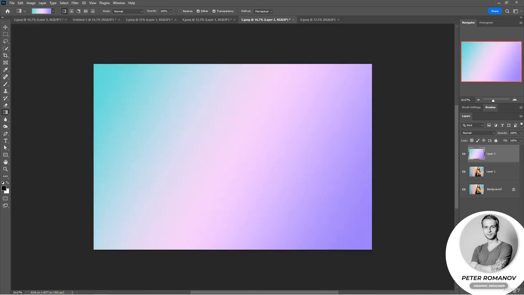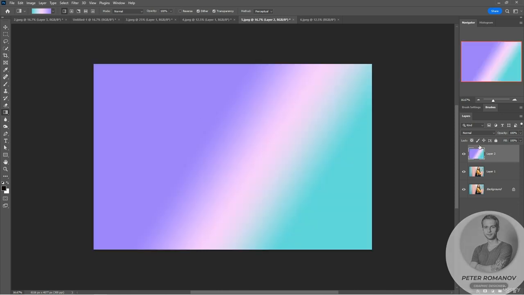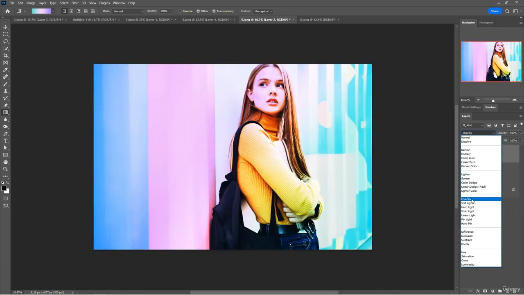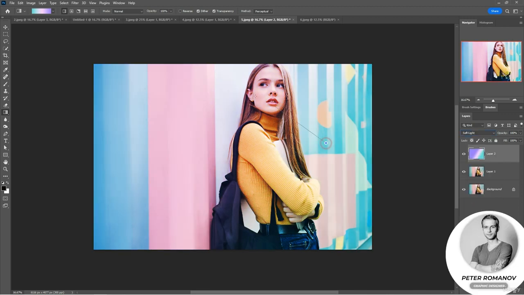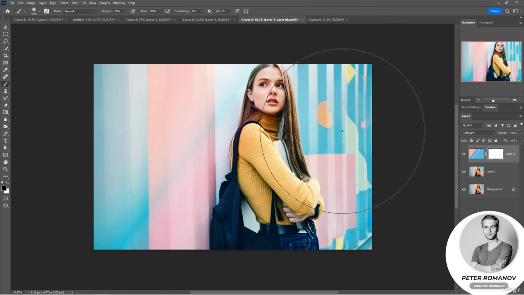Like that. Now, if I apply soft light here, I will get the effect of tinting, the level of which of course can be adjusted. And as always, don't forget about the mask. We can edit it, take a black brush and reduce the level of impact of green color on those parts of the image that we consider necessary. I will do it this way, but at the same time, the tinting is still there.